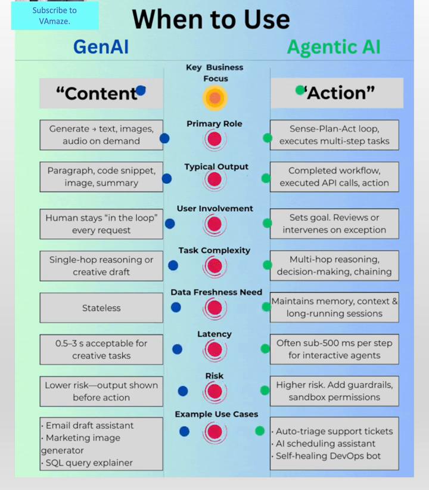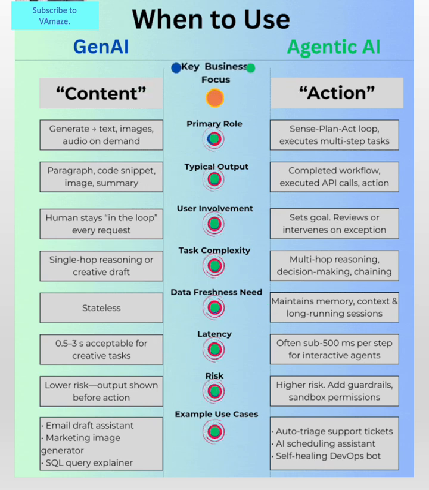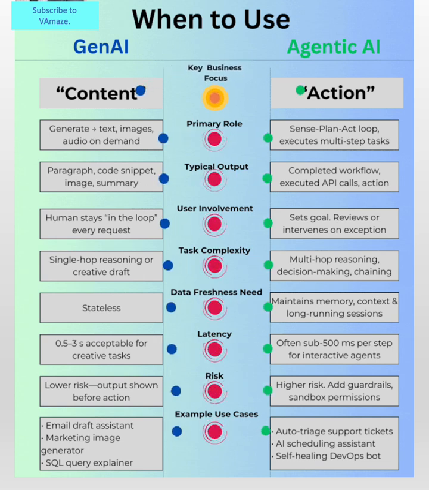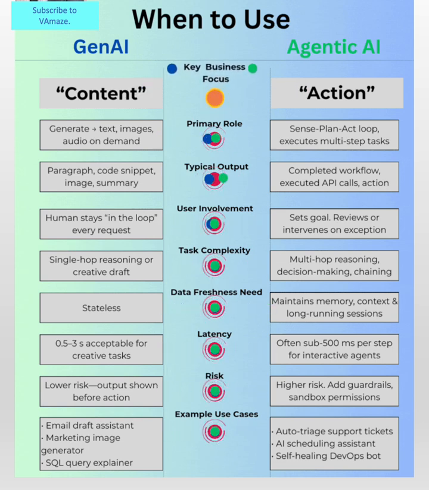The future of AI implementation. Understanding these distinctions is crucial for successful AI implementation. Many organizations will ultimately use both approaches, GenAI for content creation and human augmentation, and Agentic AI for process automation and autonomous operations. The key is matching the right technology to the right use case. As AI continues to evolve, the line between these approaches may blur, but the fundamental distinction between content generation and autonomous action will remain relevant for making strategic technology decisions. Success in AI implementation comes not from choosing the most advanced technology, but from selecting the right tool for each specific challenge and implementing it with appropriate safeguards and oversight.